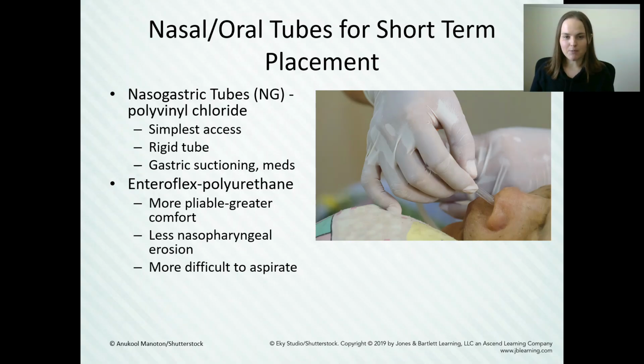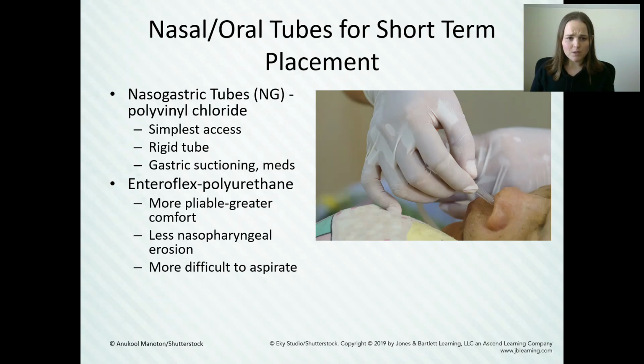Sometimes I'm working with interns or students, and they come back to me and say, this patient already has a feeding tube, there's nothing about it in the chart. And it most likely isn't a feeding tube. It's most likely an NG tube that's being used for decompression. The NG tubes that we use as a feeding tube are often a little bit smaller, and we'll talk about tube feed size in just a second here.